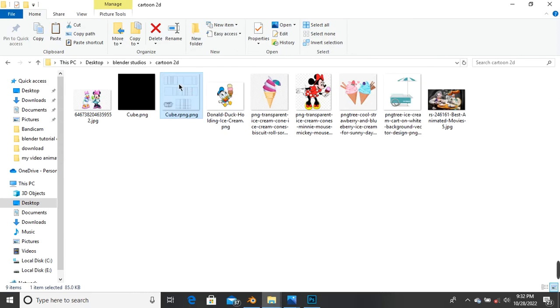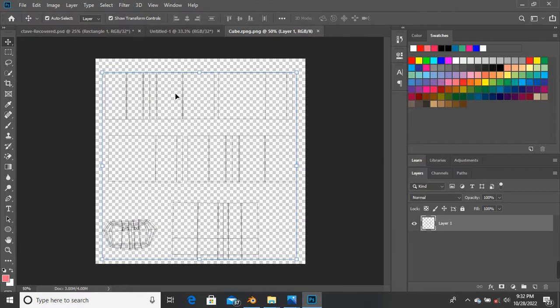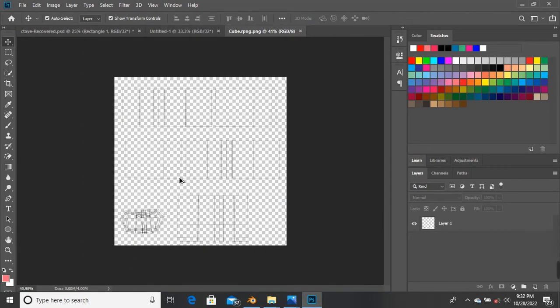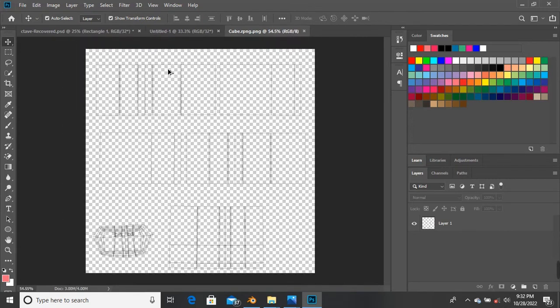I'll just click and drag to Photoshop, come to this place up here and say copy. So I've copied this now, so I have my full UV layout in here in Photoshop, and now I can start working on it gradually.